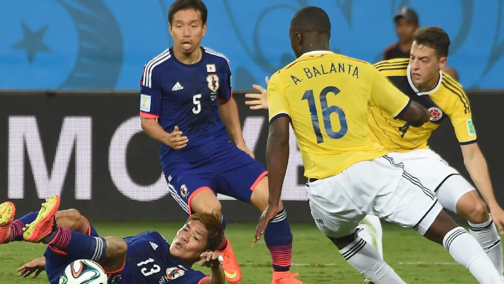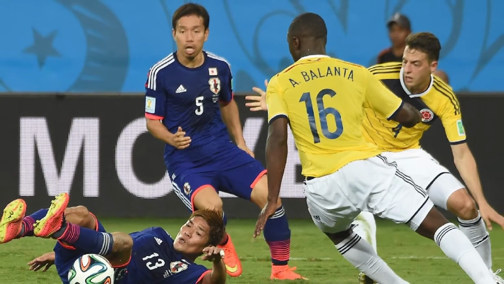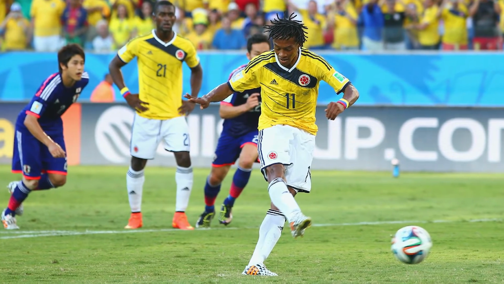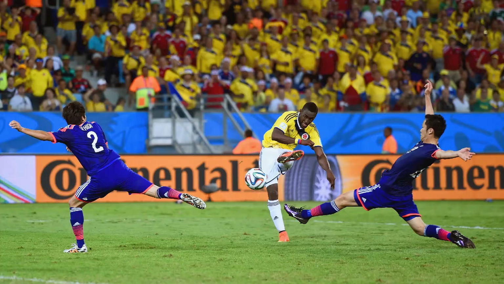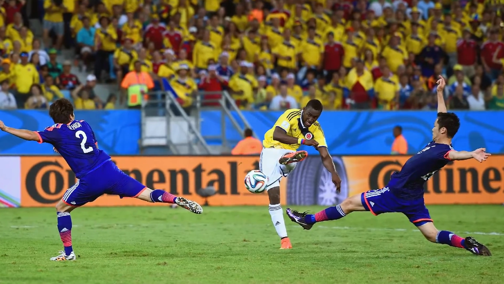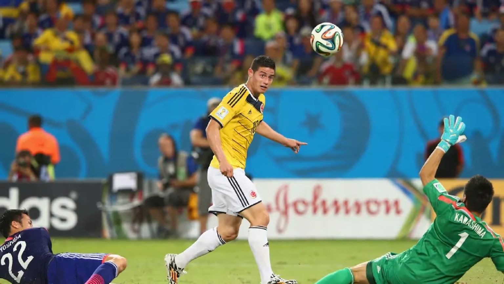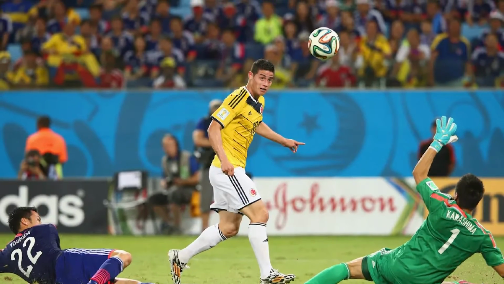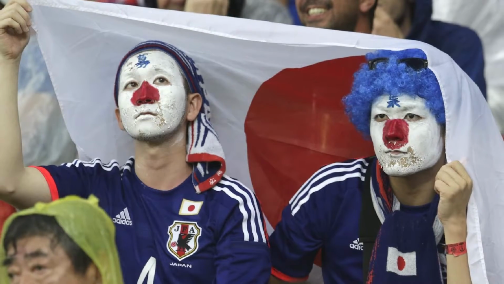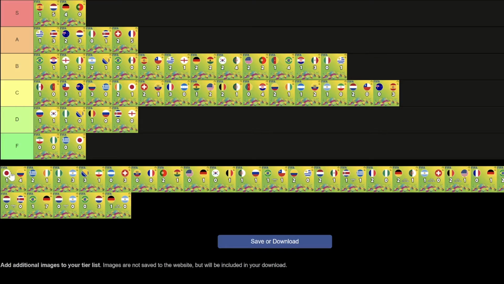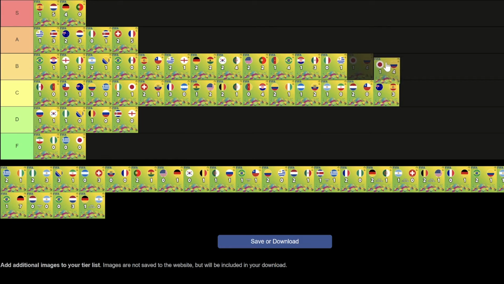Japan 1, Colombia 4. A match in which Japan would need a miracle of sorts to advance, while Colombia were looking pretty comfortable. Cuadrado opened the scoring with a penalty in the 17th minute, while Okazaki would equalize with a strong header in added time. Martinez would bag a brace with goals in the 55th and 82nd minute, with Rodriguez continuing his impressive run and scoring a beautiful goal in the 90th minute to seal the deal for Colombia. Colombia finished with 9 points and on top of Group C, while Japan found themselves in last place with 1 point. An entertaining game from start to finish, this match goes into the B tier.